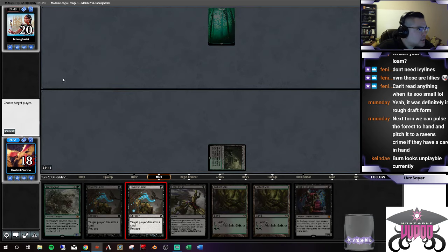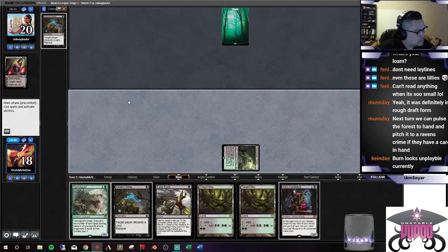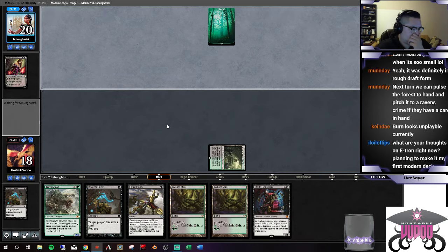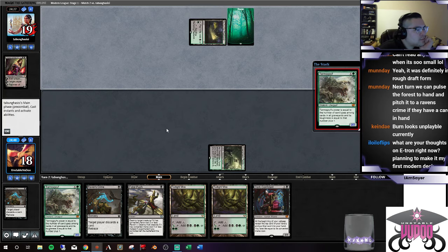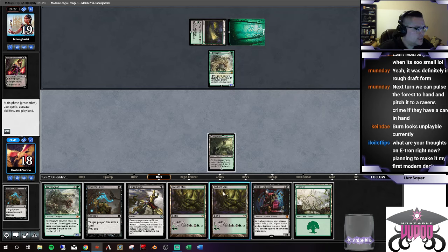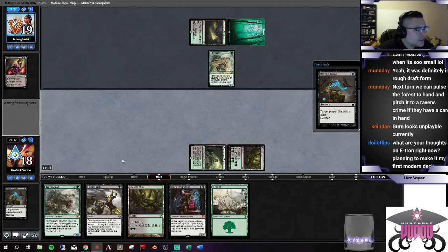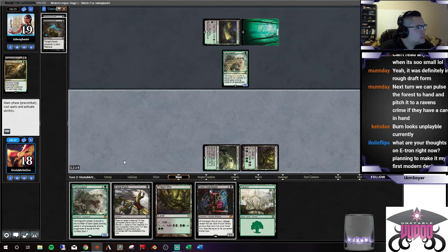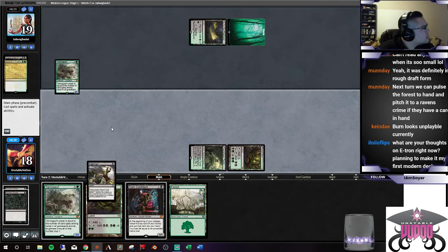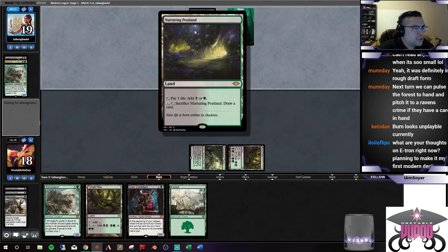Well, let's shock ourselves and crime them. Looks like we've got a mirror. Let's double black. Let's prime them again. And then push this baby. We should be playing some number of these as well.